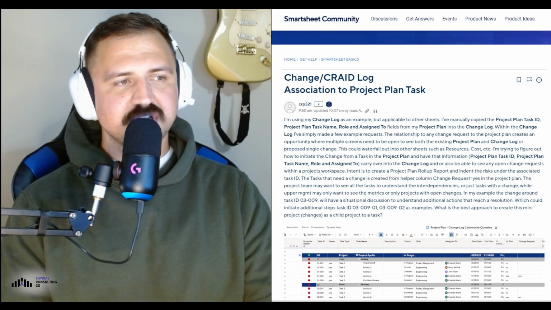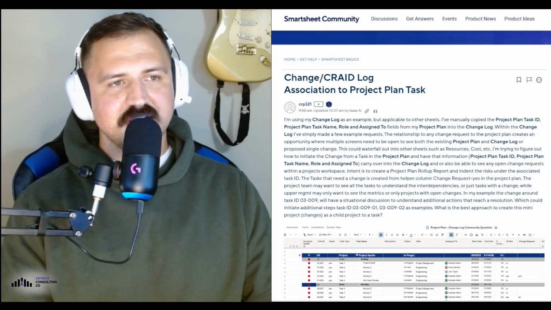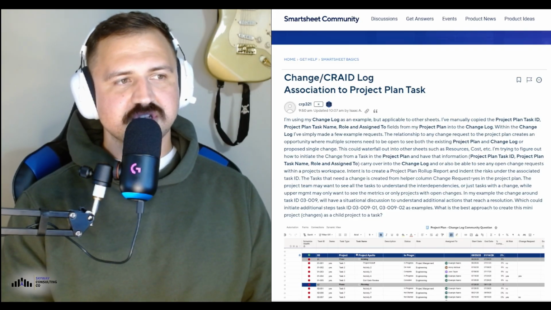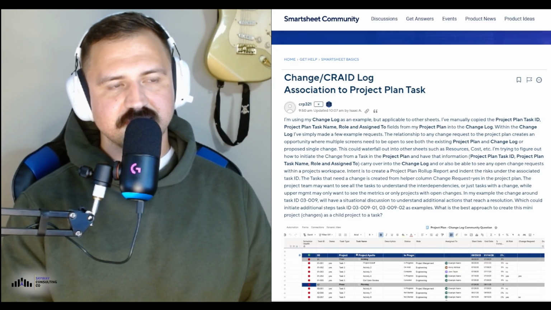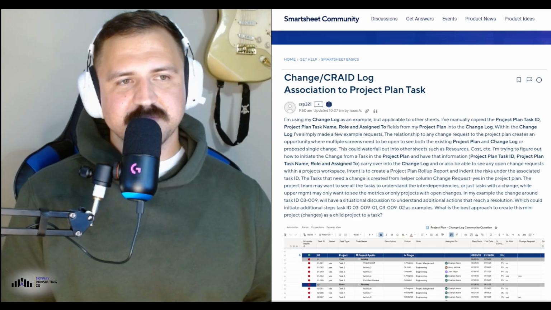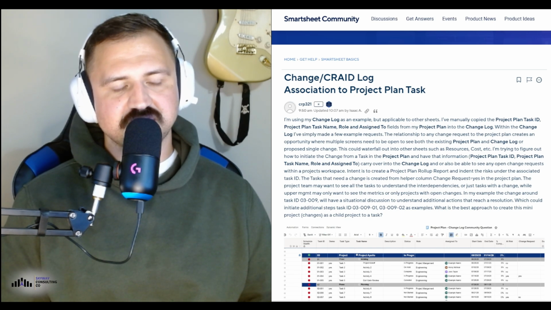In my example, the change around task ID 3-009 will have a situational discussion to understand additional actions to reach a resolution, which could initiate additional steps, task ID 03-009-01, 03-009-02 as examples. What is the best approach to create this mini project of changes as a child project to a task?"